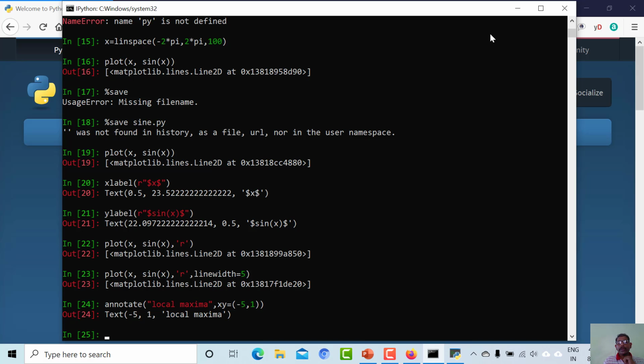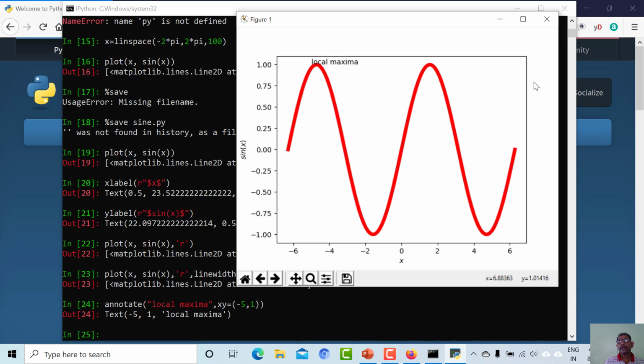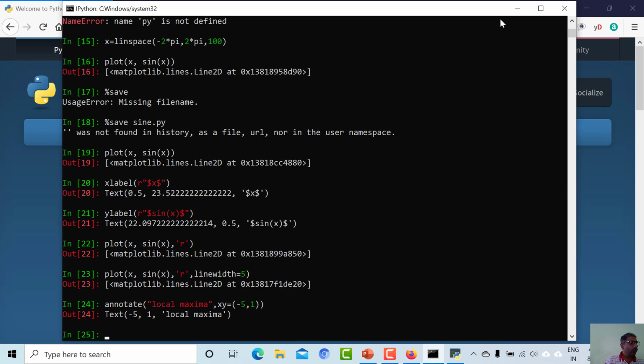Now we can also draw multiple plots inside a figure. So for this there is a concept of subplot. Suppose I am drawing two plots, one for sin x and one for cos x.